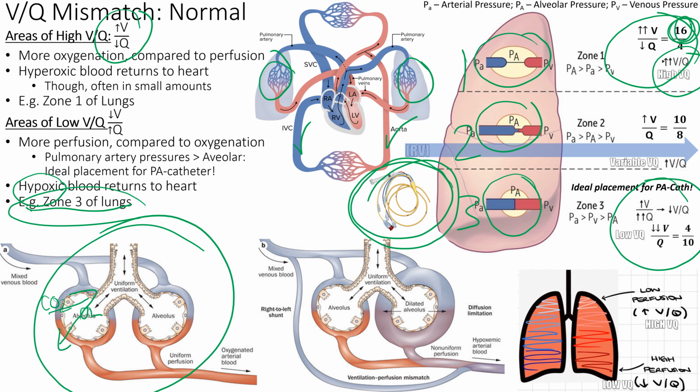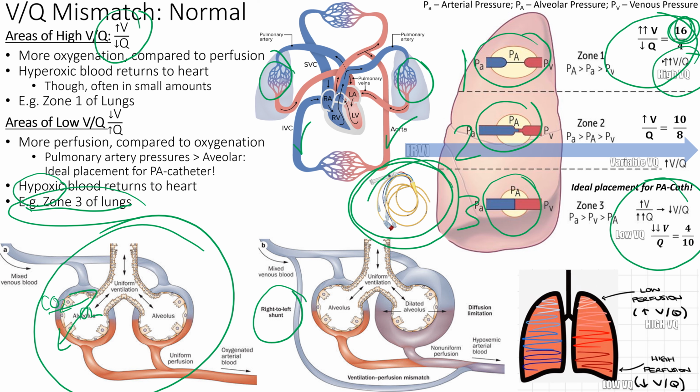Everything's fine. But then over here, we have a complete shunt, right? Why do we have a shunt? Is that because of a PE or because of a pneumothorax? So there's two extremes: there's dead space and there's shunts. Dead space is where the air goes in and just exits. A shunt is where blood just goes from the right side to the left side, right? So why would that happen? Pneumothorax or PE, which one? Pneumothorax, right? So they have a collapsed lung.